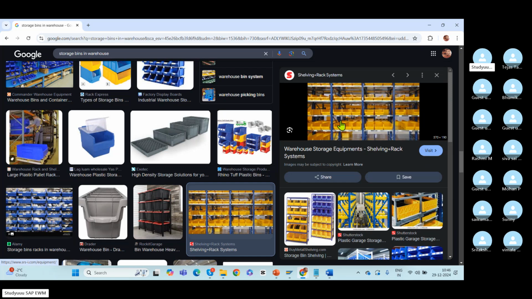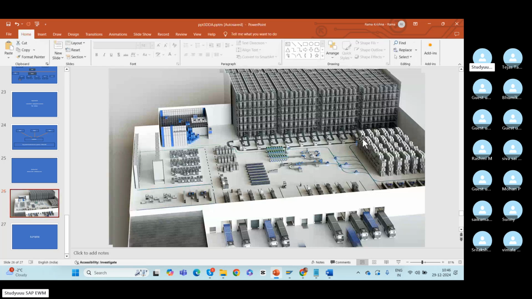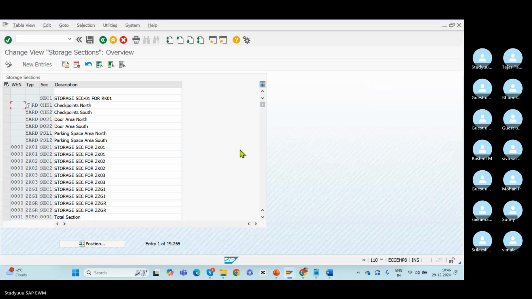For each and every bin, in respect to storage type, we have something called bin types, which explain the length and width. In this storage type, for the respective bins, we can define the length and width. And if this two is having some different length and width, we can define it in the respective bin types.